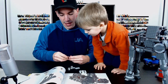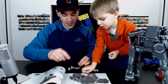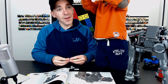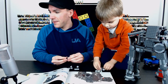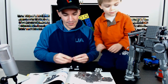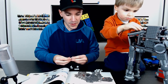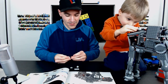So you have to build a couple of these canisters. Can you show these canisters? Put it right up there. It's some more canisters for a walker. I don't know if they can see them, but you guys get the gist of it. Okay, so 2 of them. I can put them on. Wow, he's actually gonna put those on in the right spot. This is incredible.